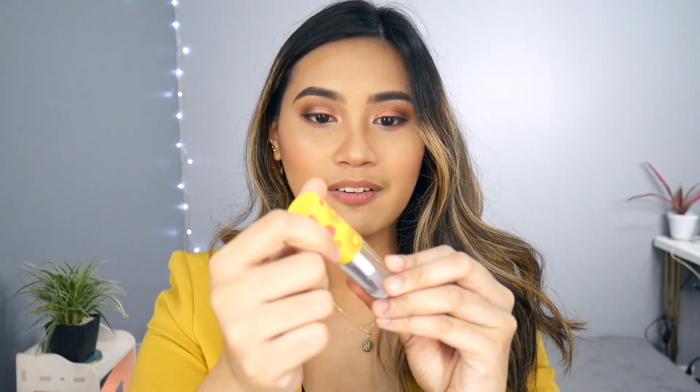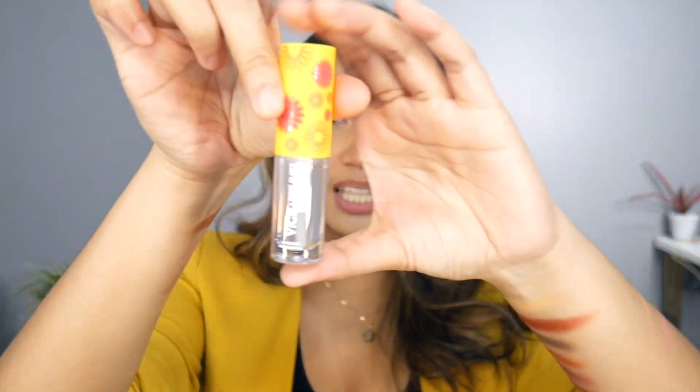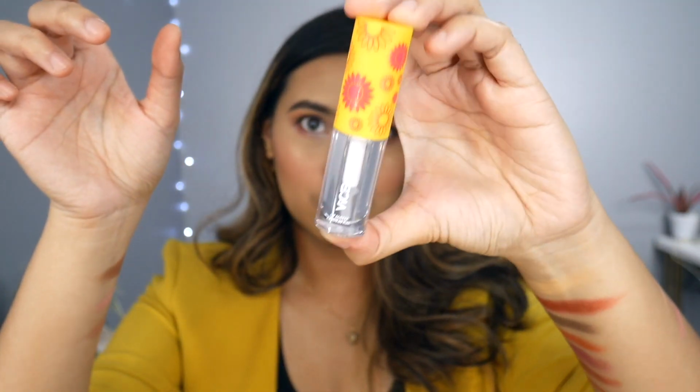So, for this lip gloss, this is 195 pesos with 2.8 ml of products in it. Sobrang liit lang niya, but sobrang cute. So, try lang natin siya above the lip tint. First off, scent. Amoy candy, amoy minty na hindi masyadong sobrang overpowering yung scent.